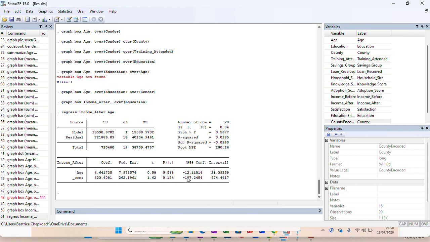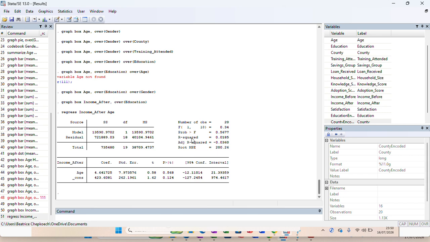Let's say you had a hypothesis like this: age influences income after for the respondents. Now you have gotten your P value which is greater than 0.05, meaning age does not influence income after.